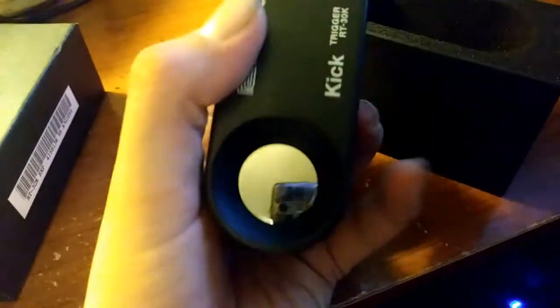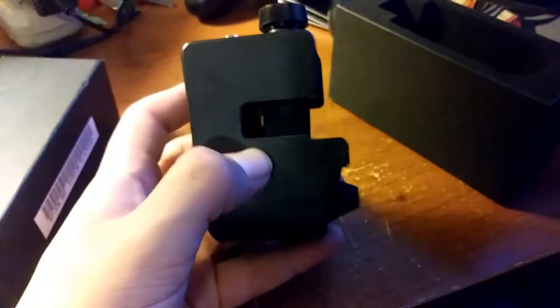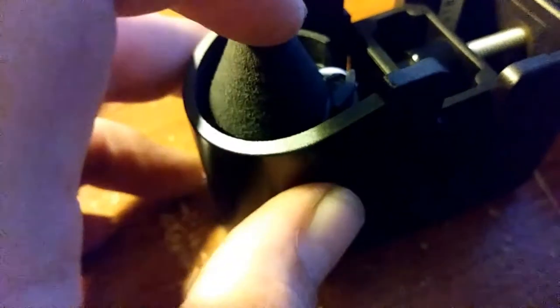Comes in a nice box. We will definitely check this out and install it when we go to practice and I'm super excited. It has like a little foam piece — that's what presses up against the drum head and it looks really cool. Looks like it's going to fit right onto the kick drum real nicely. I will be right back and we will check it out when I am at practice.